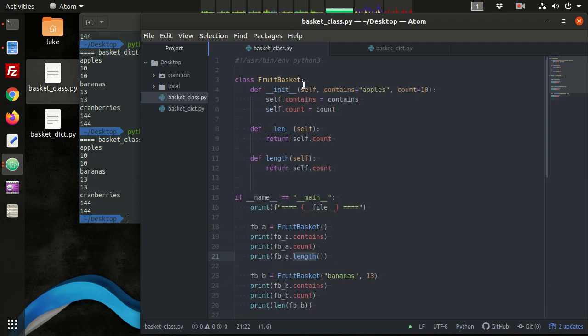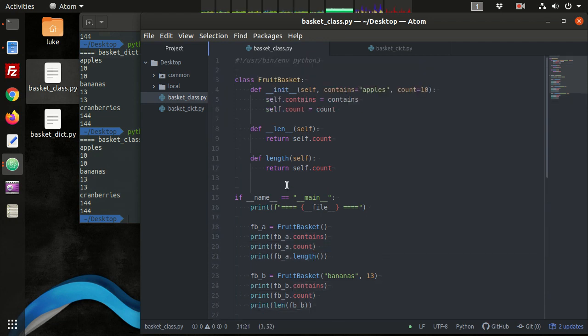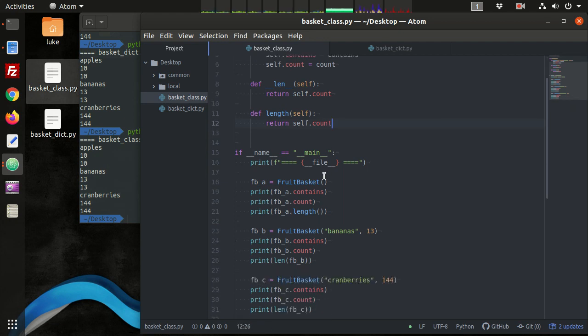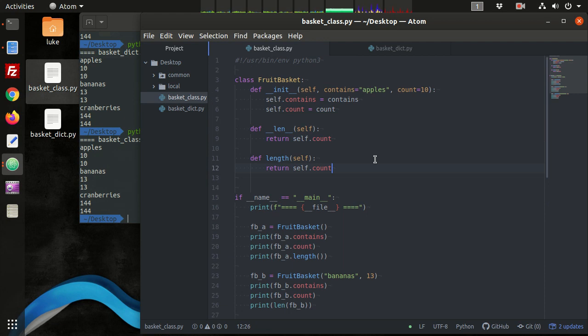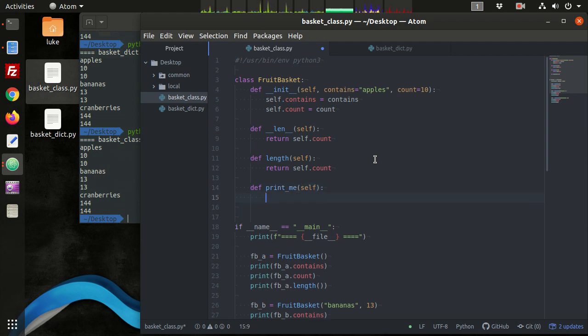So as you can see, as we build these items, printing this all out, we're doing it over and over and over. So this is a good time to add maybe a print function inside of the class. Okay, so we're going to do that for the class and for the dictionary. So let's define a print. We're going to call this print me. The first parameter should be self. And what I'm going to do is print out a formatted string.